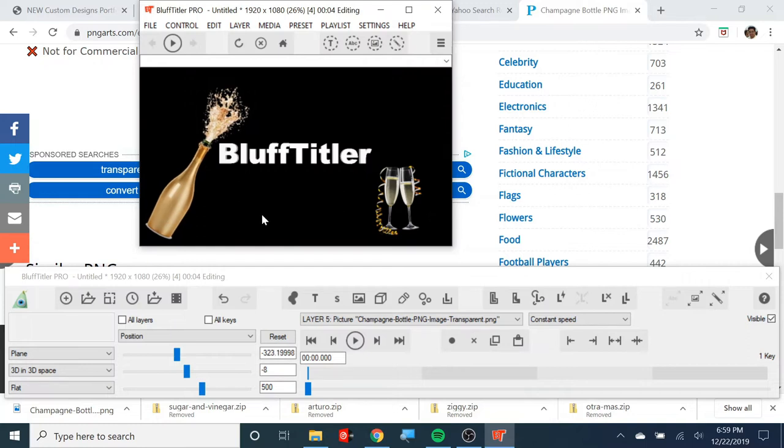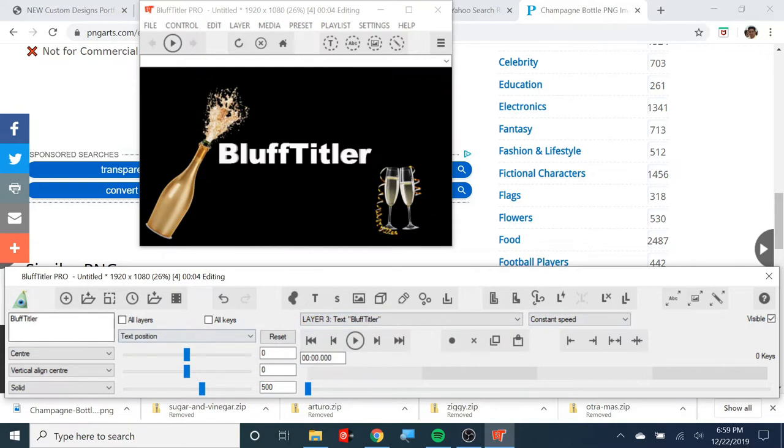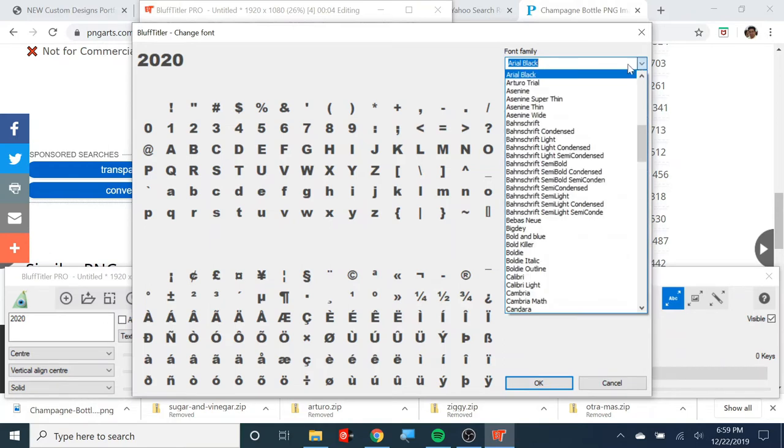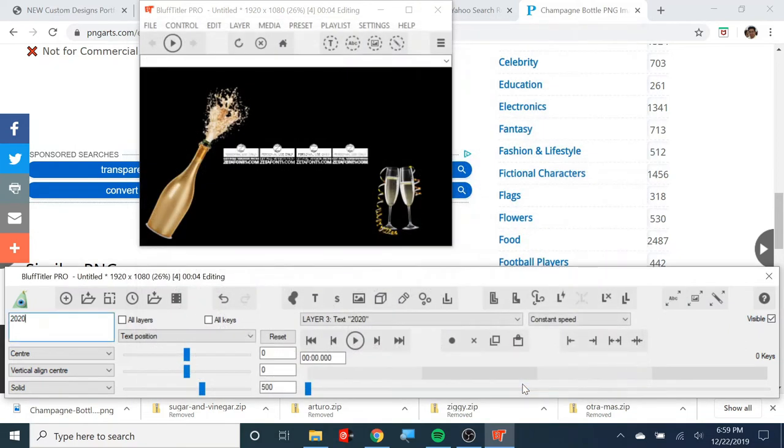So we got our bottle. We have our glasses. We're gonna put our fonts, change this right here. We're gonna go to fonts, the text. We're gonna put 2020. Oops. And let's change the fonts. And we're gonna go down the list. Here goes our doodle right here. Where's our doodle? I just saw it right now. Our doodle, that's one of the fonts that we picked.